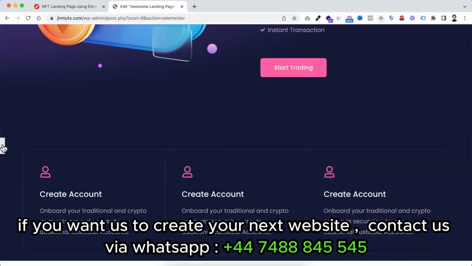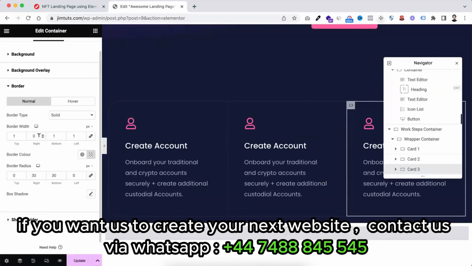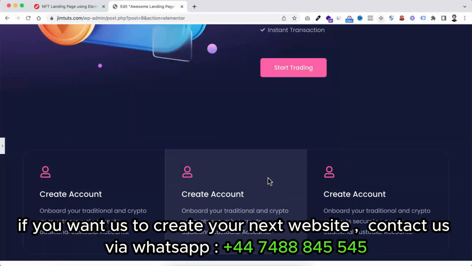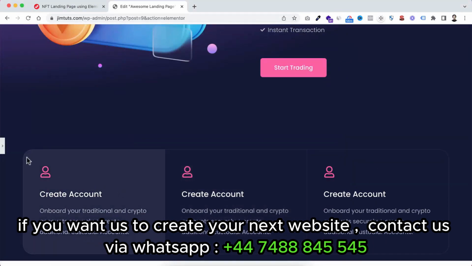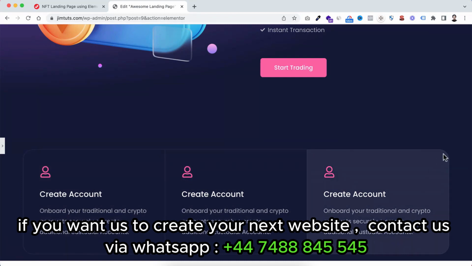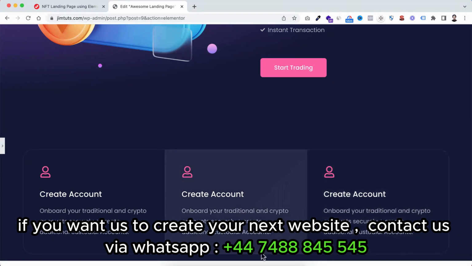So let's open the left bar, and here we want to add some border at the right side, but on the left side we don't need it, so we can make it 0. Actually with the right one we want the border all around, so I'm making 1 pixel all around. If we now minimize it, we can see everything is now looking perfect. The corner is rounded here, and with the third card the top right and bottom right corners are rounded, and with the middle one none of the corners are rounded. So all over it looks really great.